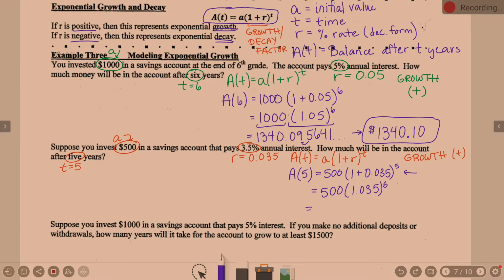Does your answer match my answer? If not, figure out why, right? Don't just say, ugh, I stink at this stuff, I can't do it, I quit. No, you cannot say that. This is very doable. You just have to figure out where you made your mistake. So it's 593.843158. What's your smart answer you're going to give me? $593.84.